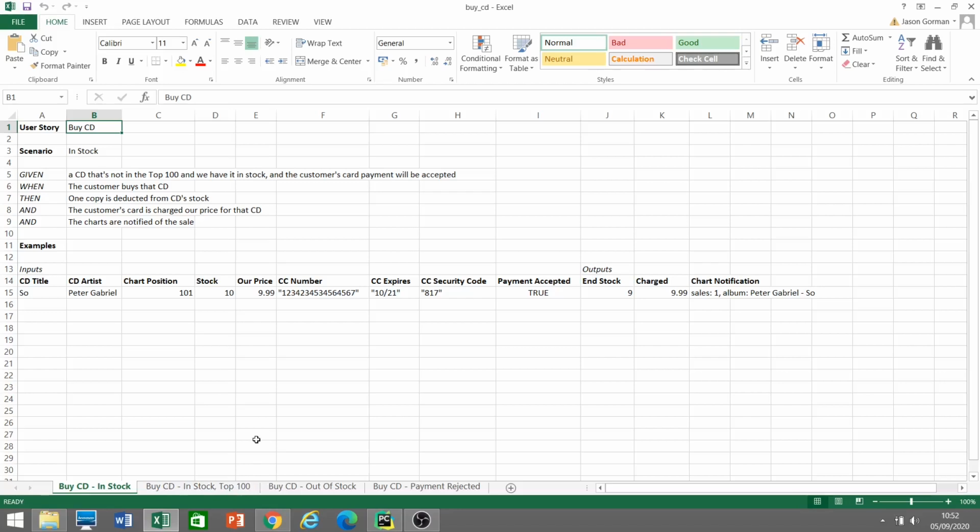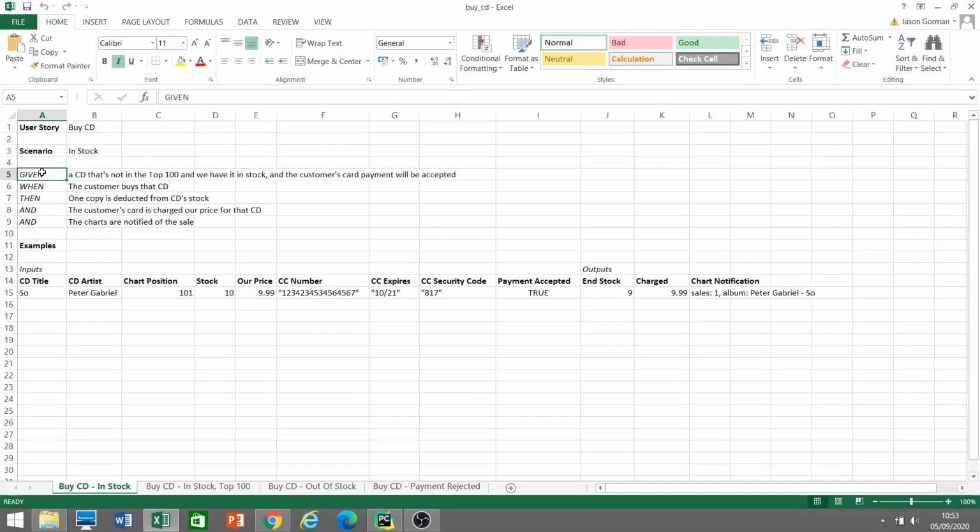And then what we've done is we've worked with our customer to capture, in a nice, friendly, natural language way, exactly how our customer sees this particular scenario working. Now, this is a very popular format these days, very closely associated with a practice called behavior-driven development. Behavior-driven development is just another name for specification by example, so don't worry too much about that.